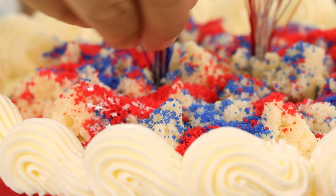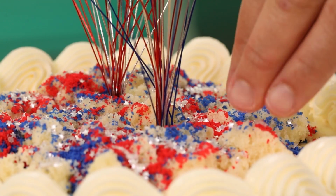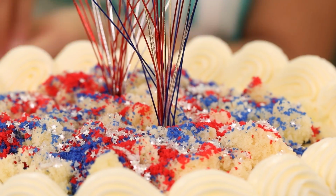Oh, I have these little stars. They're like little glittery edible stars. So I actually sprinkled those all over the cake crumbs.